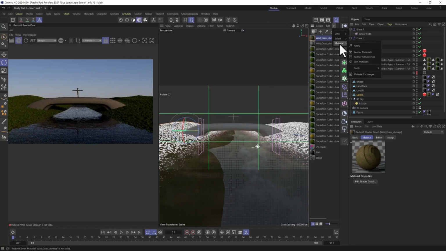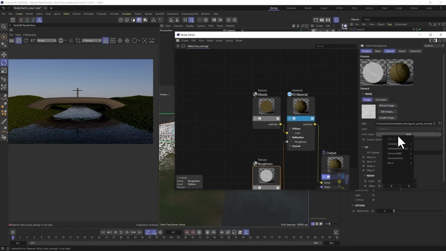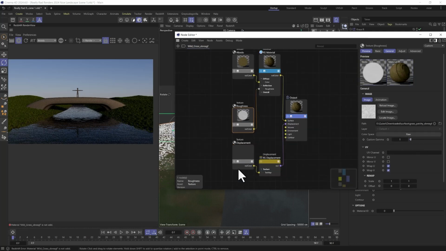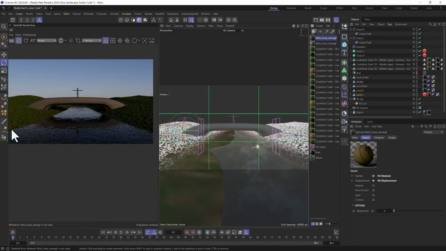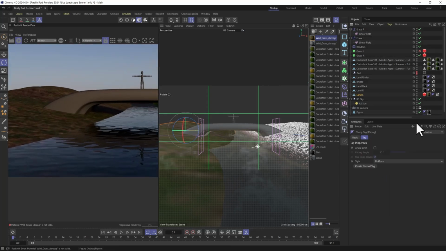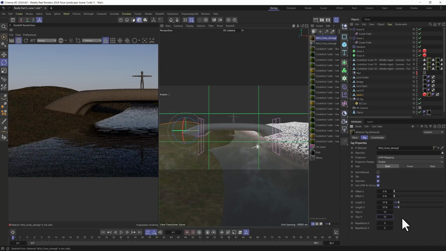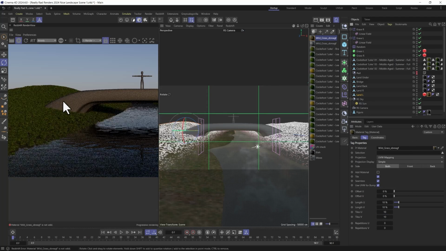What I want to do is convert that to the new node editor. Roughness, I want to make sure that's set to raw. And the displacement I'm not too worried about because we're not even going to enable it, honestly. But let's hide our grass on the left so we can just see what this texture looks like. Looks pretty good. We might need to scale it down a bit, so let's just tile it up 10 times. Nice. Now we turn our grass on. That should look pretty good.